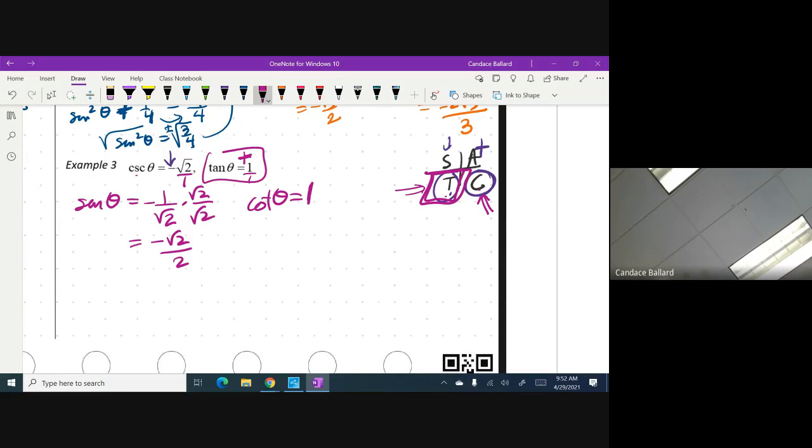All right, now I'm going to show you, we could absolutely 100% use our Pythagorean identities. However, I want to show you how to do this with the quotient identity, okay? Because that's another option for us here. And I think you're going to probably like this. So I know that tangent of theta equals the sine of theta over the cosine of theta. I know that tangent is 1, and sine is this mess right here, negative square root of 2 over 2, and we're going to divide that by cosine of theta. Give you a couple seconds to write it.